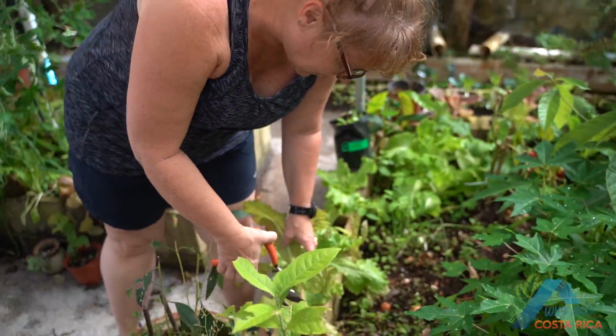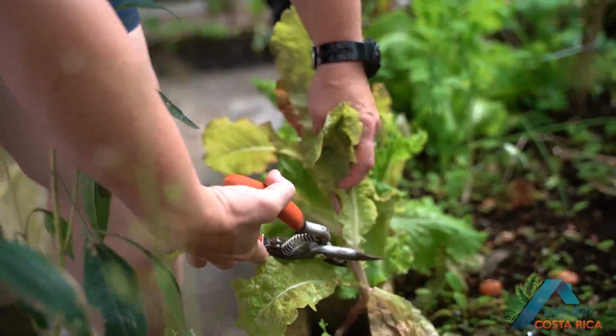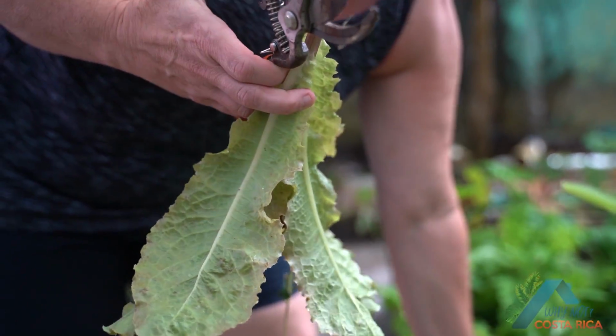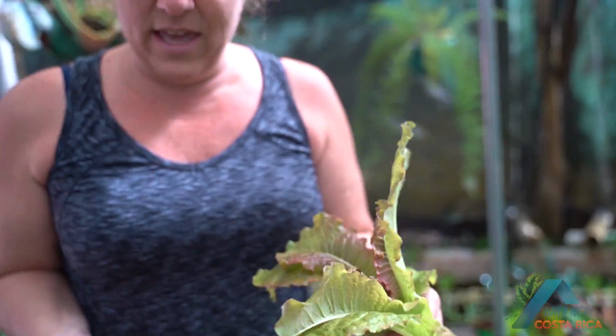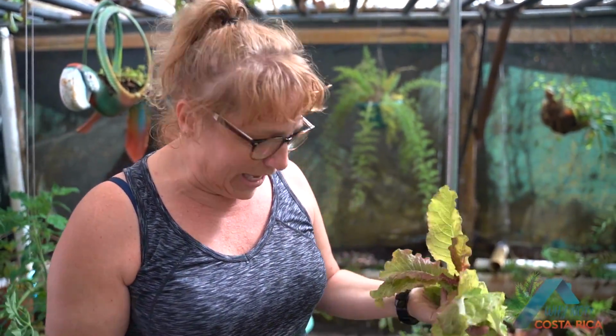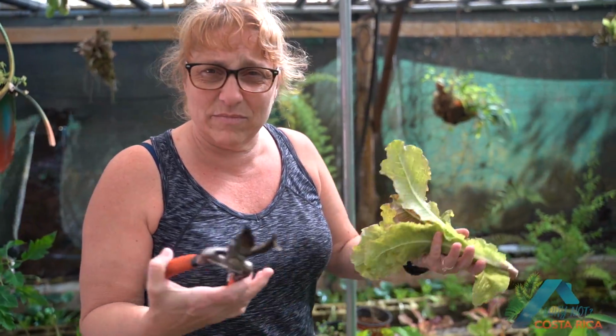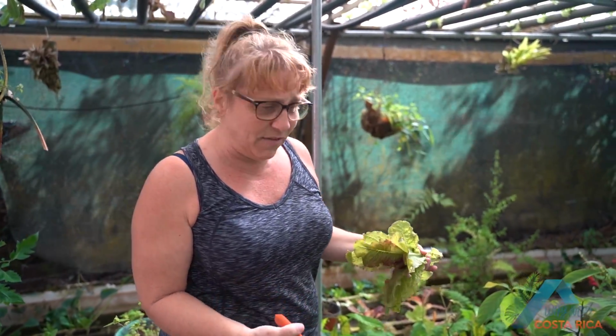Well, here we've got some of the lettuce that's starting to grow up, so what I want to do is cut it off, because the whole idea about growing the lettuce like this is to be able to have it keep growing, so I don't have to go to the store and have my own farmer's market. So as it gets bigger, I cut it off and it continues to grow, which is really nice. If I catch it early enough, it won't die off, and so we can have a never-ending supply of lettuce.